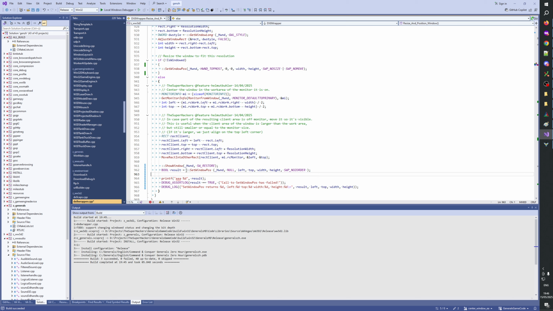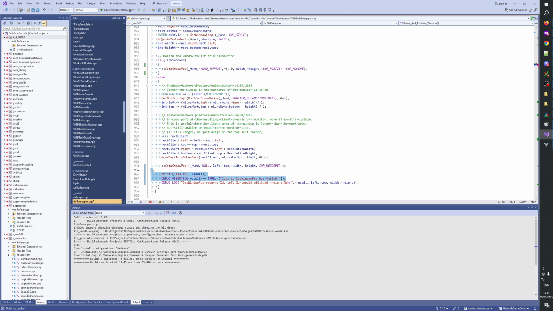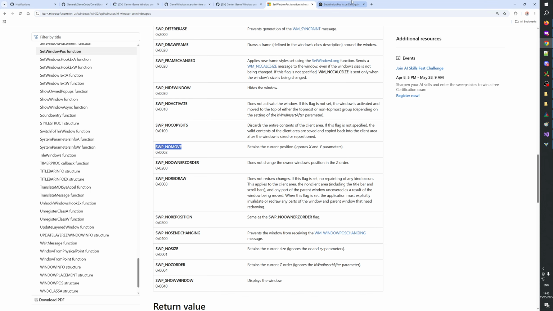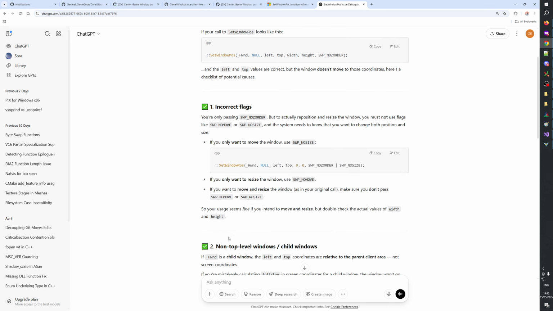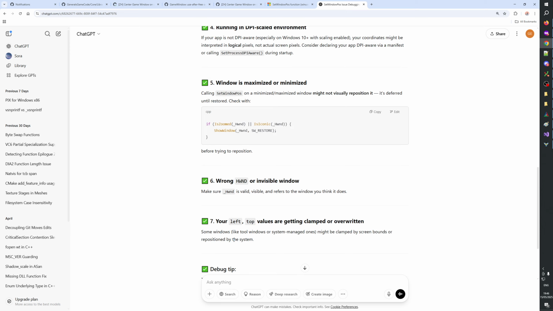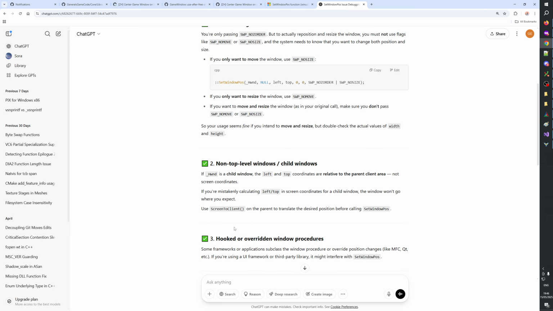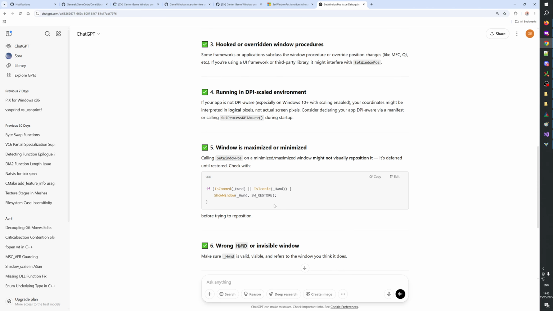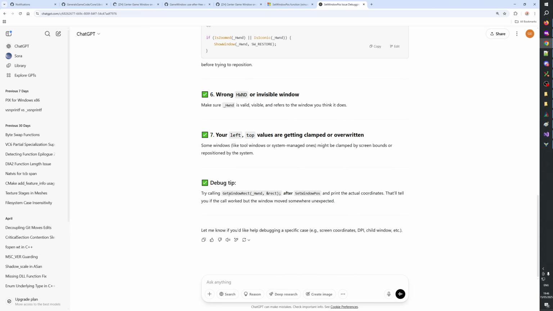Remove this, remove that, and that, and that, and that. I would say we keep the log. Get window rects.